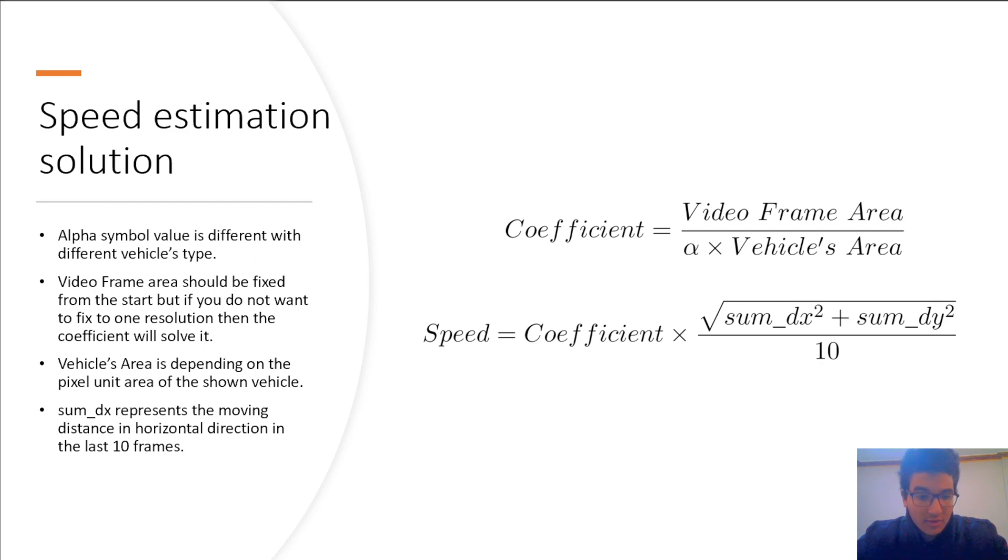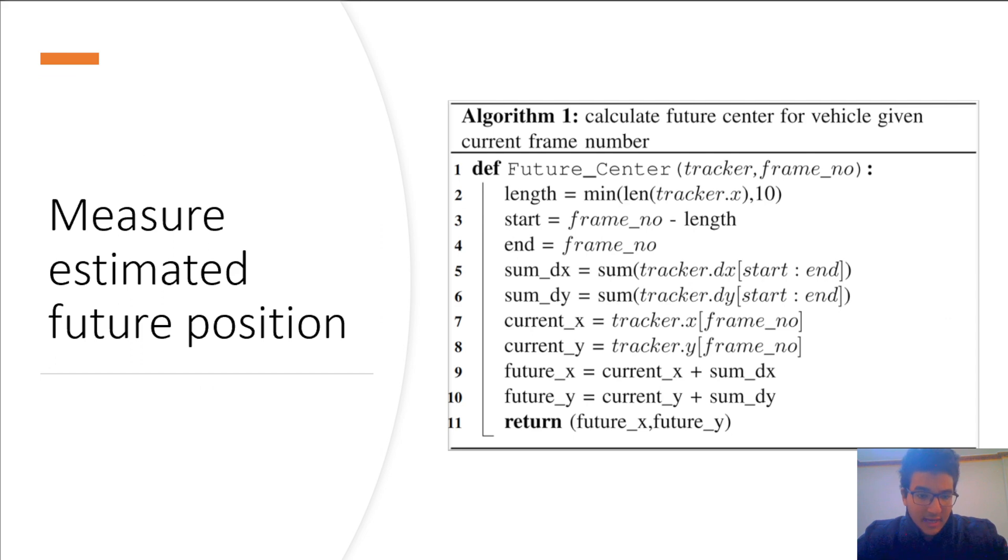So let's go to the second algorithm, the estimated center. We now have the exact positions for certain frames. We need to estimate the future center after 10 frames. Let's take an example. If the vehicle is in frame number 11, we need to know where it will be after 10 frames from now, which means where the estimated future center is at frame number 21. And solution for that is simple at this point, as we will get the average of the past 10 frames in x-axis and y-axis, and we'll estimate where it will be. You will notice that the array of estimated positions must have the first 15 positions with value equals 0. And that is because we cannot estimate where the vehicle will be in frame number 11 with only one frame. So to solve this, the system will need to detect vehicles every half second and send 30 frames as usual to the tracking, with no change to the next modules. From now on, the next algorithms, you will have to implement them in order. But first, we will need to define an important thing.